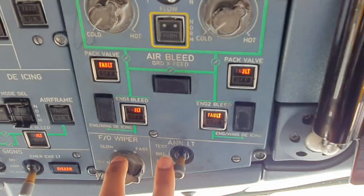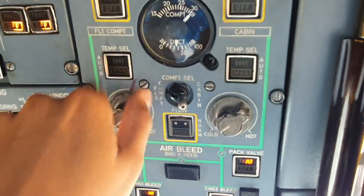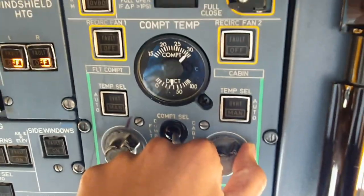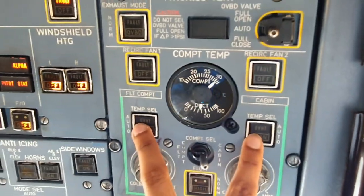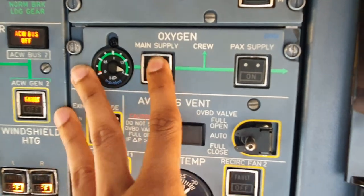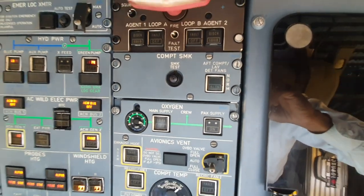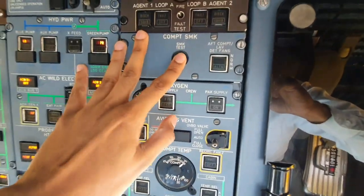We come to the wipers, check if they're off. Bleeds are on, packs are on. We put this to minimum because it's very hot in Dar es Salaam. Check these are in, no lights, main supply on. And then we can do the compartment smoke test. Just press and hold.